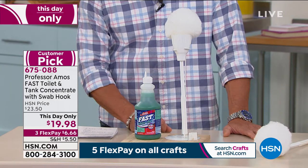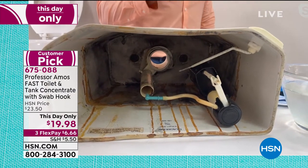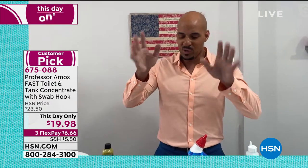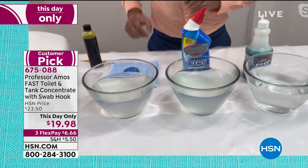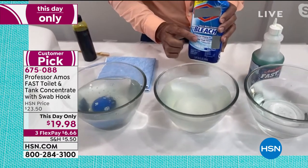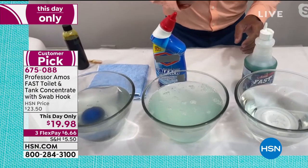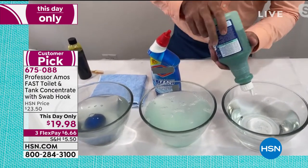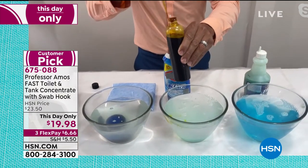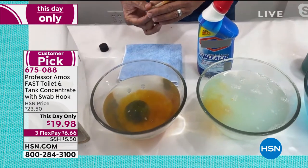Here's the inside of the toilet tank — you have all that hardware in there. Don't use chemicals because it destroys the hardware. So bath, toilet, and tank will clean that tank without compromising any of the hardware. Now here's what I've got to show you next — it's going to blow your mind. I have three test tubes here. Test bowl number one: I'm going to put one of those tablets that we've all seen at the store. Test tube number two: I'm going to use the toilet cleaner you buy at the store — one of the top shelf ones. And our Fast Toilet and Tank goes into test bowl number three. Now I have liquid rust — real rust — and I want to show you the reaction when this rust comes in contact with the chemicals.